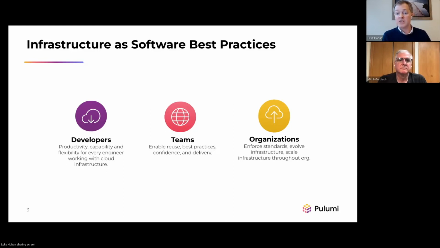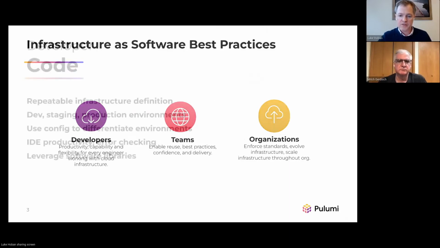The second is going to be teams and how we can enable a team to work together effectively to enable reuse, best practices, and confidence in their ability to deliver solutions quickly. And then the last is going to be at the organizational level. How do we maximize the consistency, the standards, the ability to evolve infrastructure over time, and to scale up the use of infrastructure across the entire organization, empower everyone in the team to access and use rich cloud infrastructure.